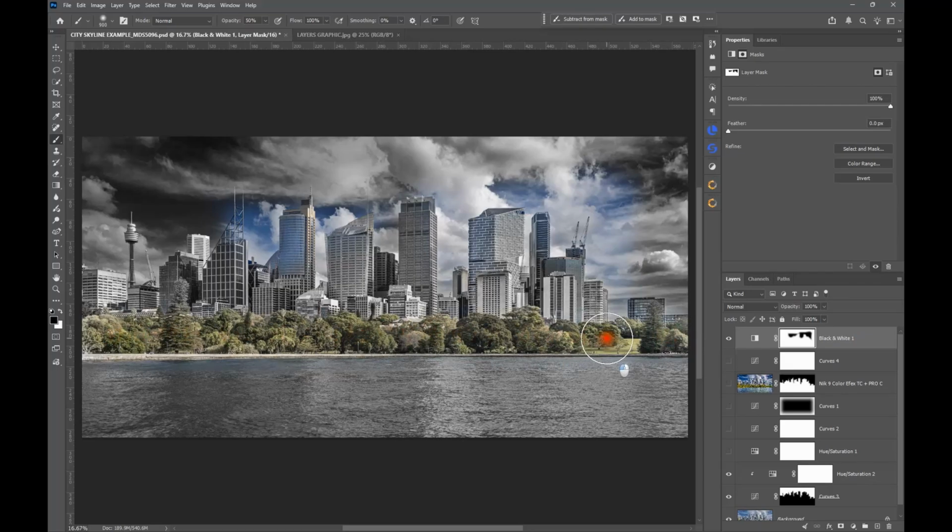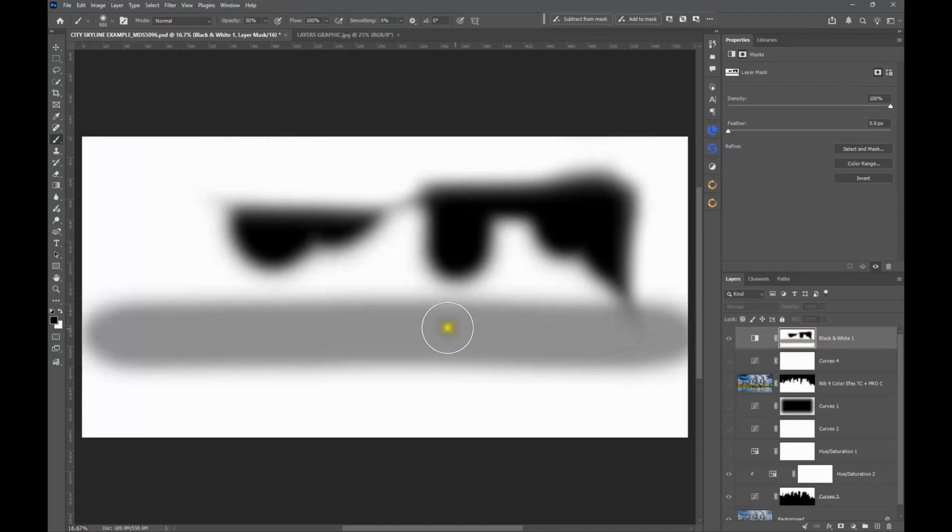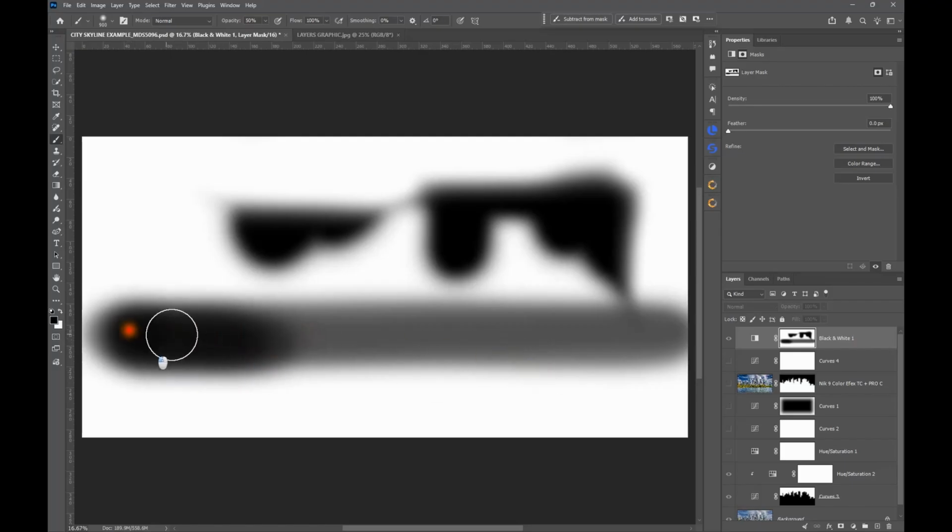Let's bring a bit of color back into the trees. You'll see here, there's the mask, and if I hold down the Alt key and click on that mask again, we can overlay that mask over the image. So I've painted on with 50% of my brush, which means that instead of painting on black, it's going to paint on grey at 50% opacity. And if I paint on that again with another 50%, it's going to go from 50 to 75, and then 75 to 100 and so forth. So I can build up the effect.